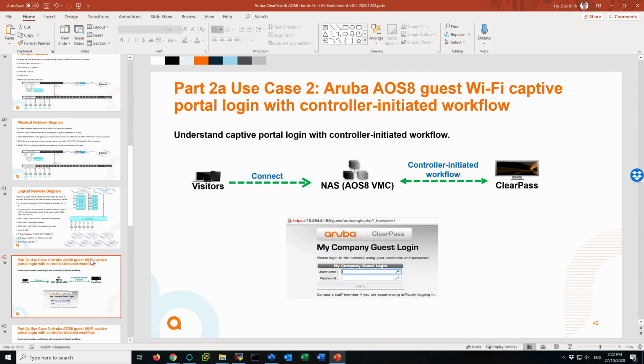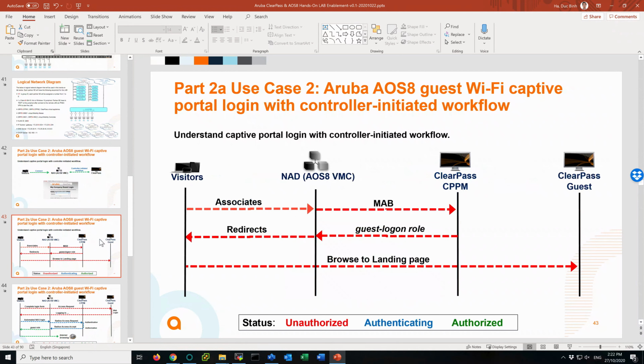One of the key things in the controller initiated workflow is that the visitor, the first time, will need to associate or connect to the Wi-Fi, and then the NAD, the network access device, or the controller in this case, will send a MAC address bypass or MAC address authentication request to the ClearPass CPPM.